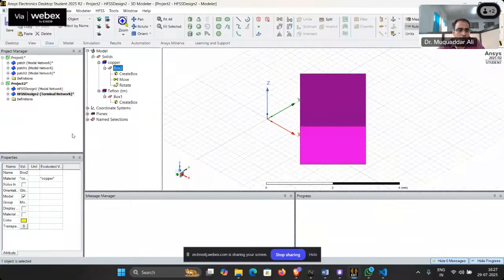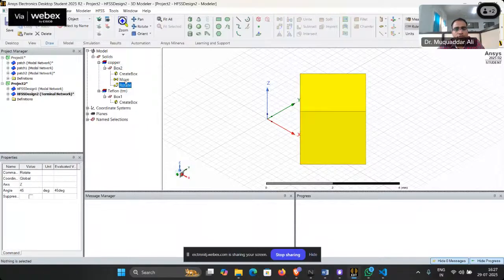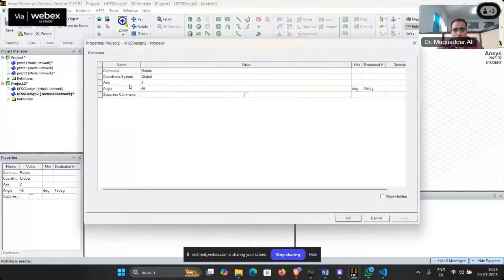Initially, you see, we applied the operation of movement, then we applied the rotation. Both these operations are attached to this object, and you can change that later on.